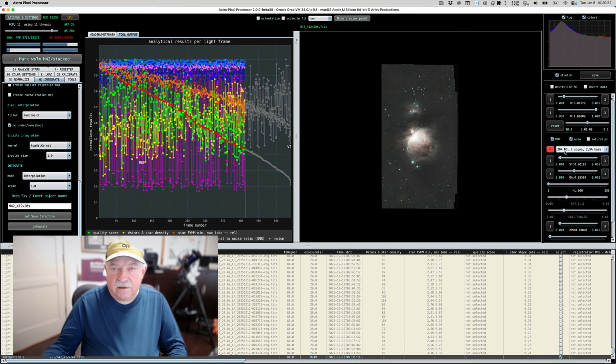That's just for us to look at. If we want to save those, like I sent you a saved one last night, you can hit the save button and it'll let you just save whatever the current image viewer looks like. But it's not normally something that I would take and process. This is going to go into Siril and do your normal things there.